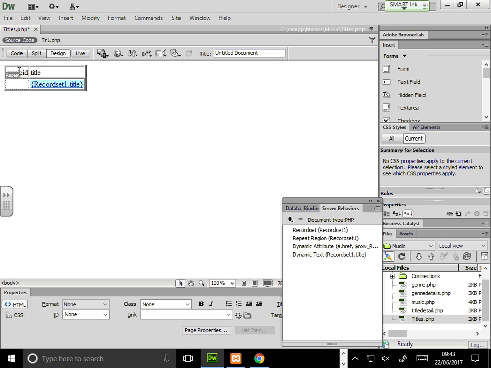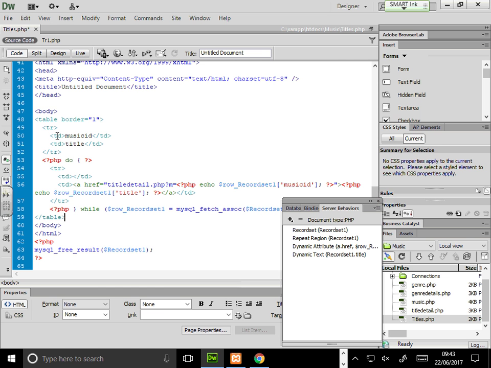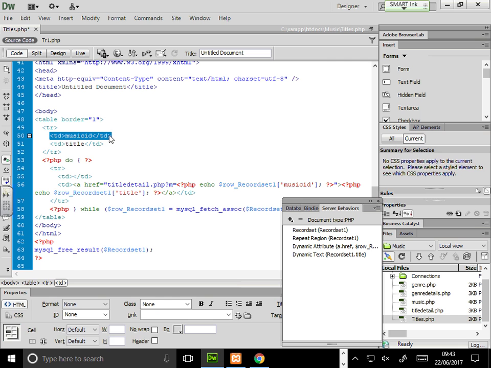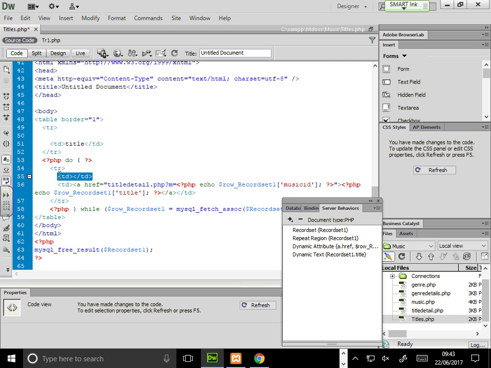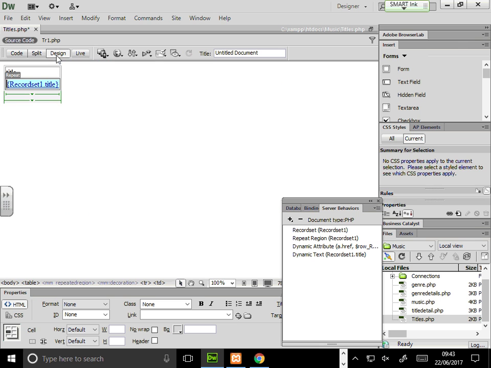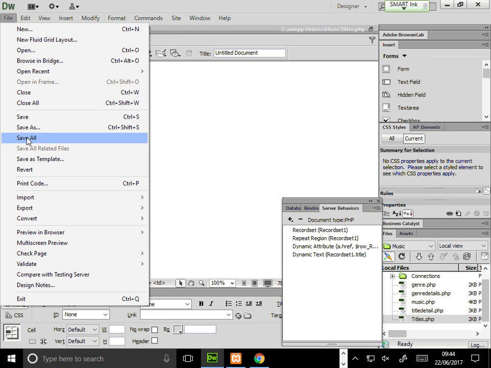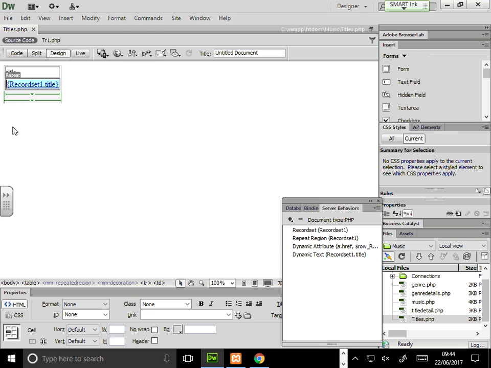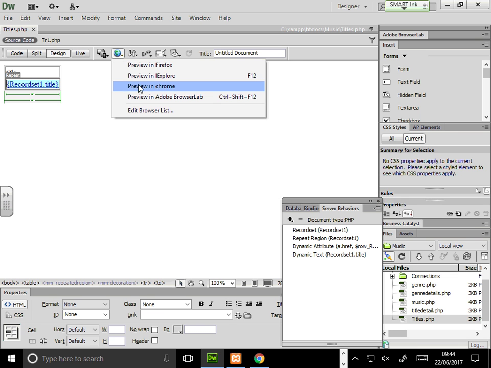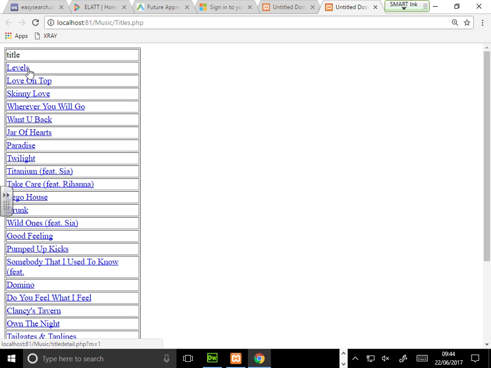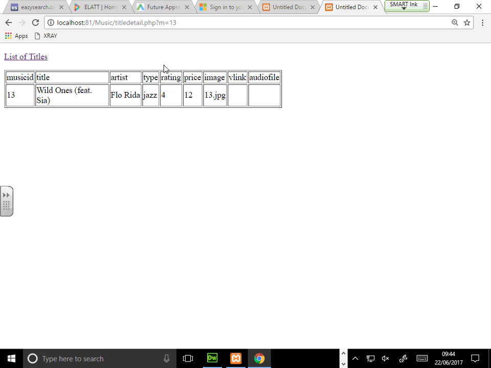So it's done, and I'll just get rid of this column from the table itself. I don't need this music ID heading, and I don't need this empty column as well. So in design, I'm left with the titles only. All I see on the screen is titles, but when I go to the other page, I'm creating a link with the music ID in the link, and when I go to the other page, it will give me the music ID based titles. So if I click here, or any of the ones, you look at the top, it says ID, and the record ID is 13.